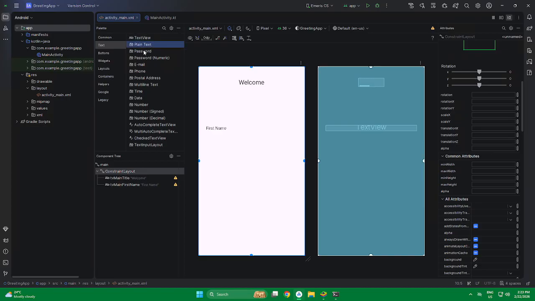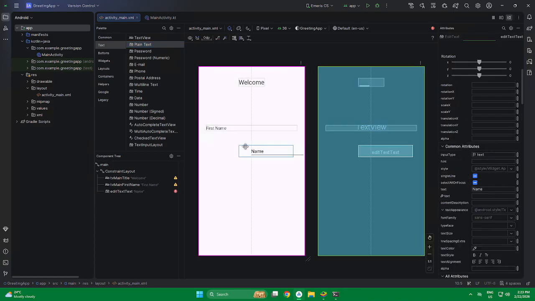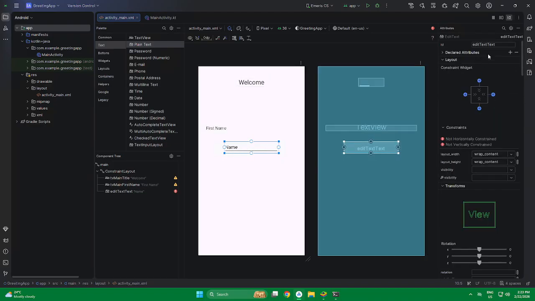I am now going to drag a plain text edit text. This allows a user to enter information onto the app and allows us to process that information in the app. Now I'm going to first change its ID. This is an edit text element, so we can abbreviate to edit text, EDT.